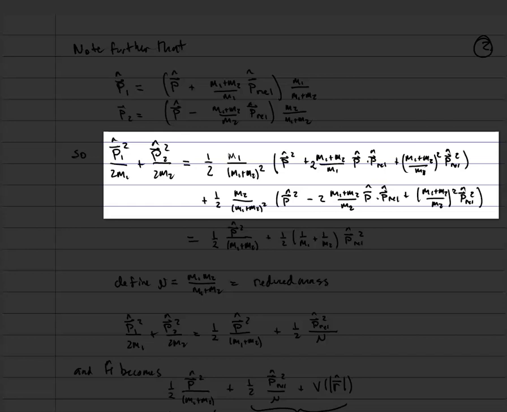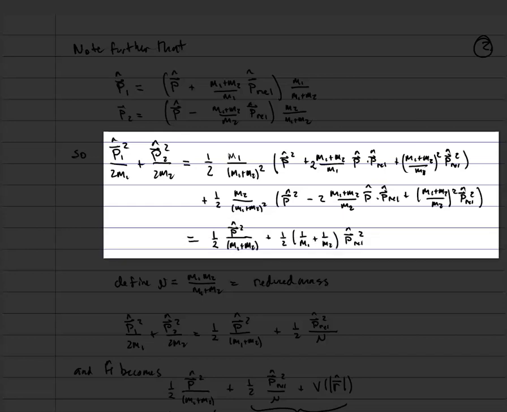So when you go through all of that algebra and all the dust settles, and I'll let you pause the video and carefully look at how that algebra works, the key is that the cross terms come in with a plus and a minus sign, and they end up canceling each other out. That then means I have a term that goes like average momentum squared and a term that goes like relative momentum squared, and then you have to work hard to get the right coefficients.